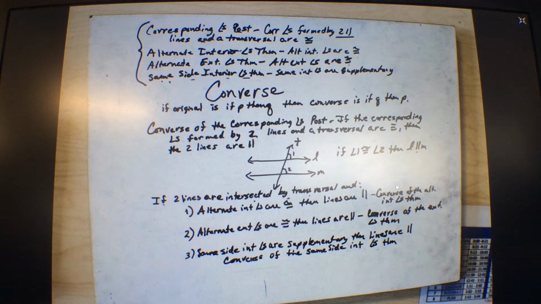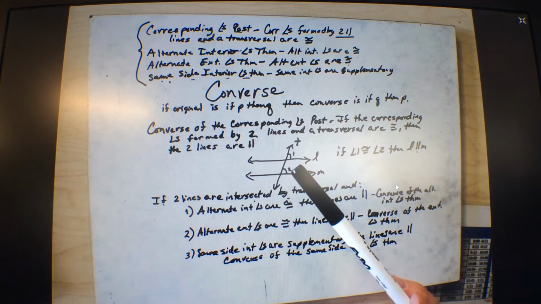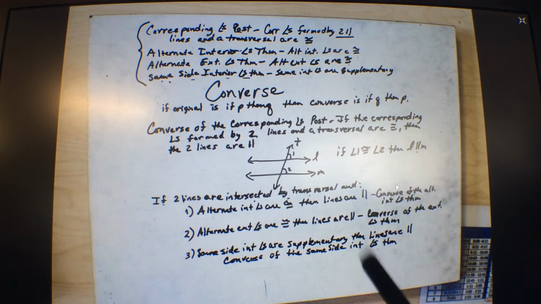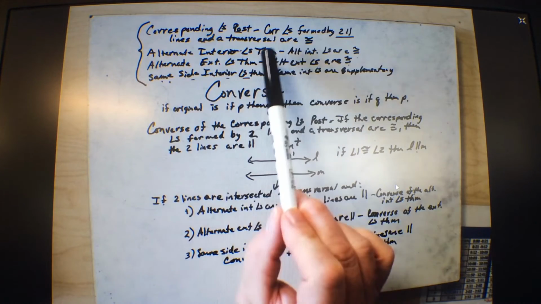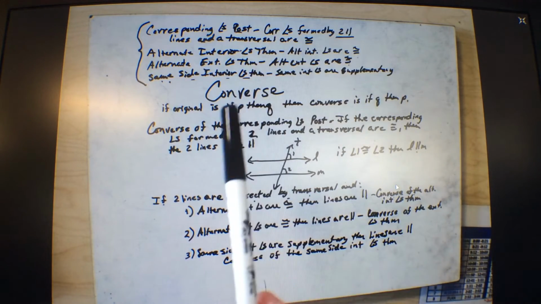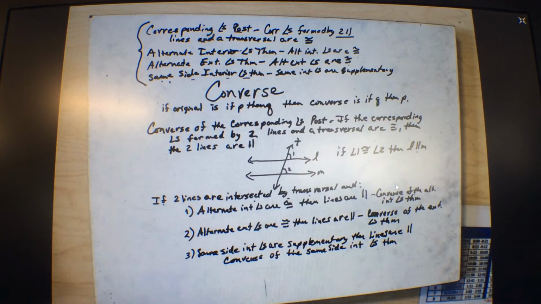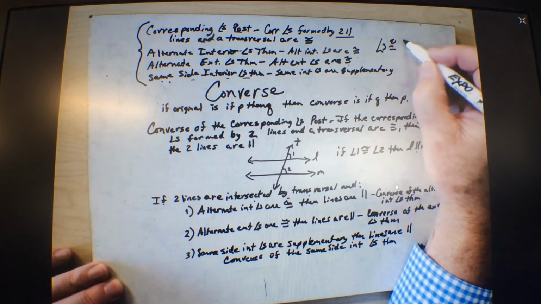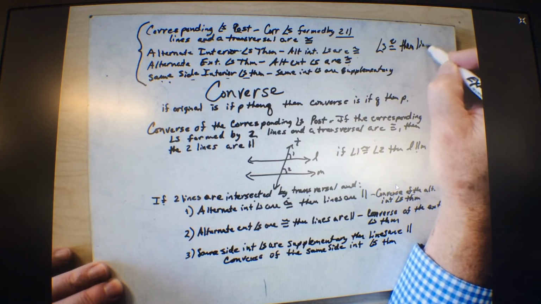All right, and so there are two different theorems. So you cannot use one for the other one. And I always have students say, "Well, how do you know?" Well, if you start with angles congruent and end with lines parallel, then these are the converse. If you start with lines parallel and end with angles congruent, that's the original. So I can write that down. We start with first angles congruent, then lines parallel.